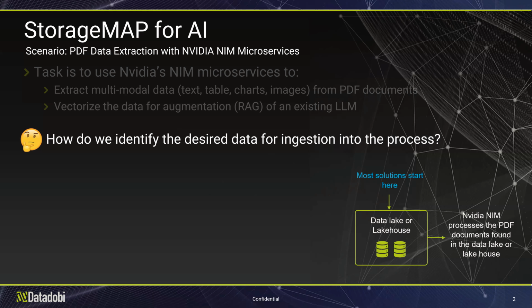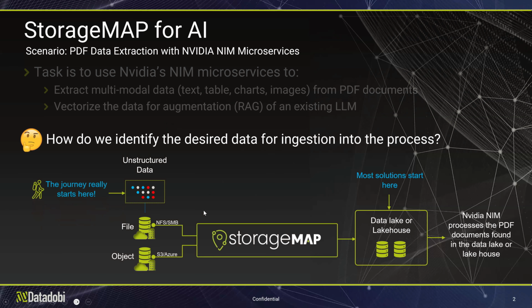Functionally, a lot of people start here. They will buy their AI appliance, put it in their data center, target it at their unstructured data environment, and then start asking questions. The problem is we have found out that garbage in can equal garbage out in the AI world, so it's best to find the optimal dataset to train your AI model on so we can get better answers to our questions. And that journey really starts over here on the left-hand side with StorageMAP by scanning and analyzing that environment, then moving that data over to our landing zone.